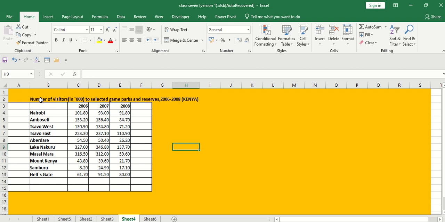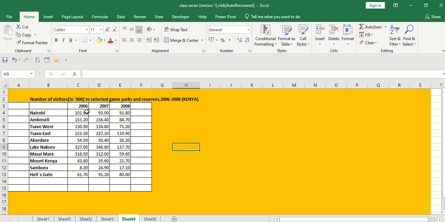We want to present specifically this number of visitors per year to the respective game parks and reserves. Let's start.